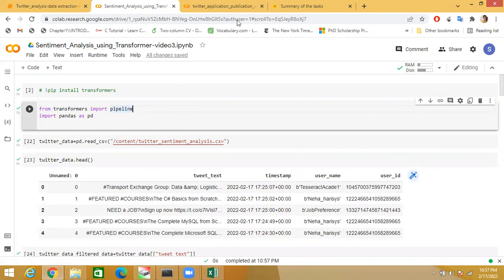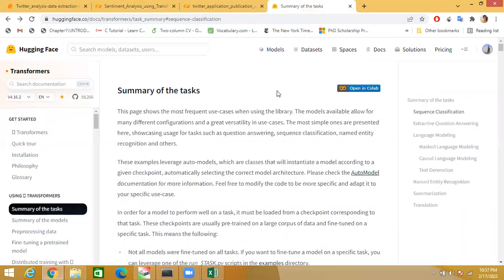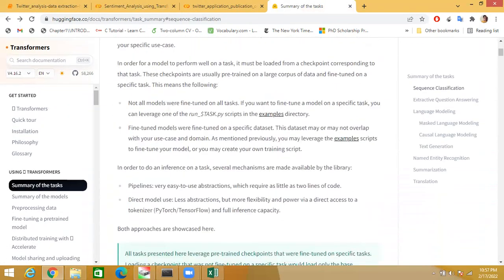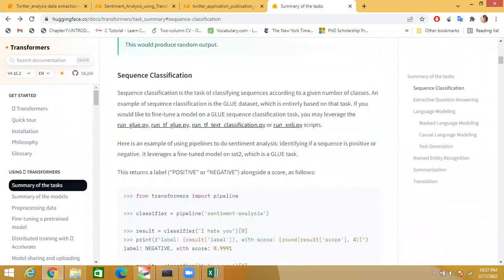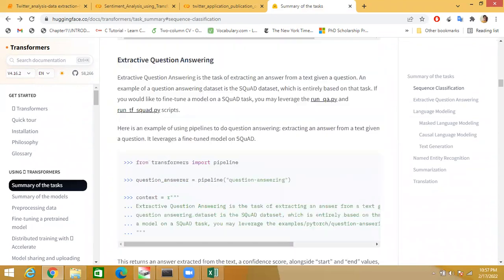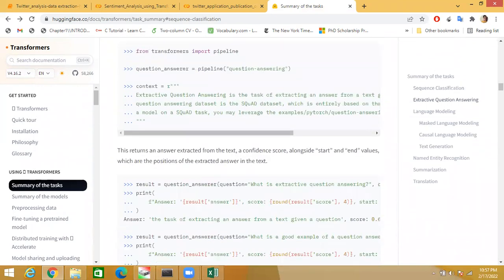If you want to know more about transformers, you can follow the official documentation of Hugging Face. I am following this tutorial, so you can follow it as well.